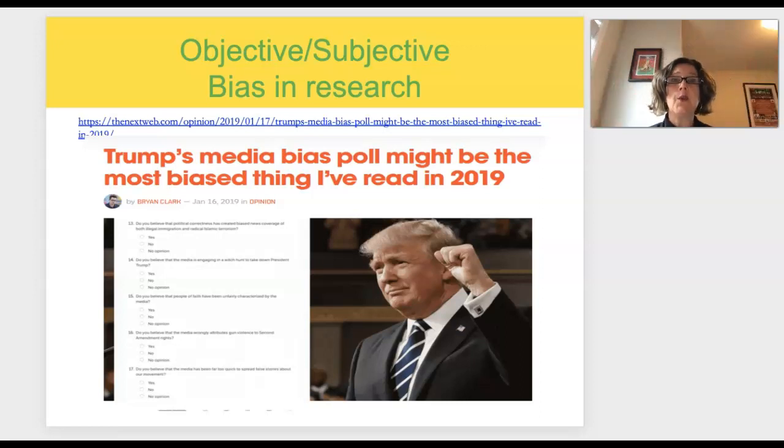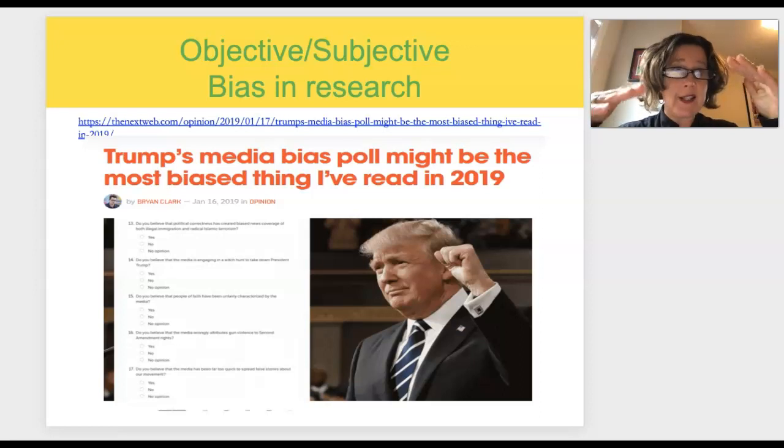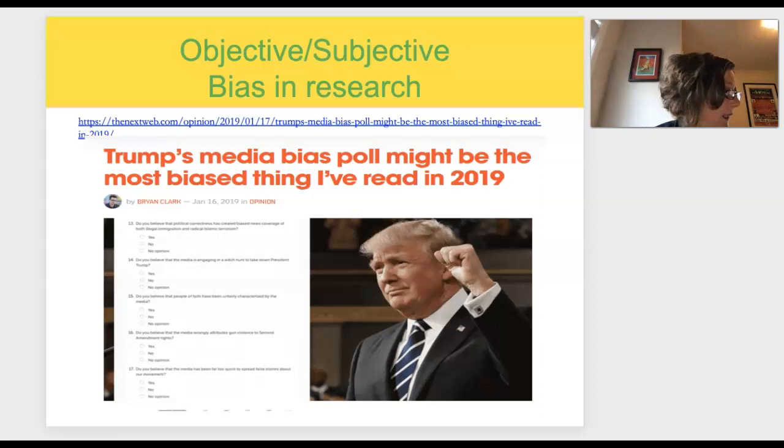How it should have been written: you want to write your questions in the simplest form so that the results you get are actually a result. Can the people dissect the question to really figure out what I'm asking? It should have been written: do you believe the mainstream media does their due diligence in fact checking before publishing stories on the Trump administration? So then you just say, yes, I believe. No, I do not believe. That's the best way. But when you have a double negative, does not do, it's tricky.